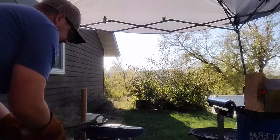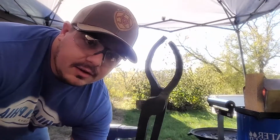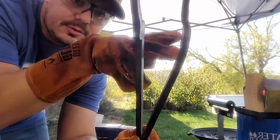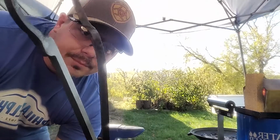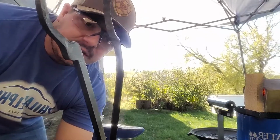Looks really good. I just need to bend that back a little bit. See what I mean? When I put them up against each other, this is bent. This one's bent. See it? I just need to bend this right here back, and I should be good.